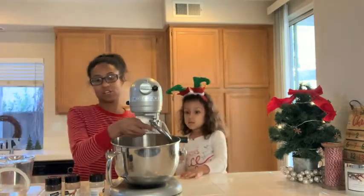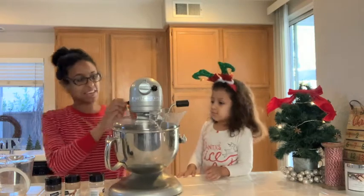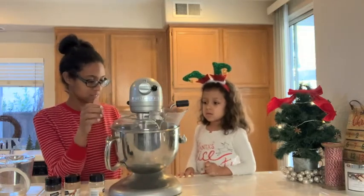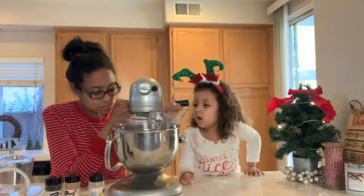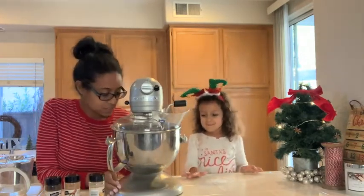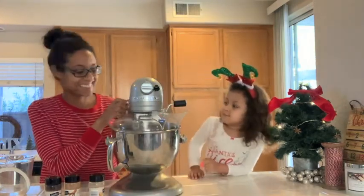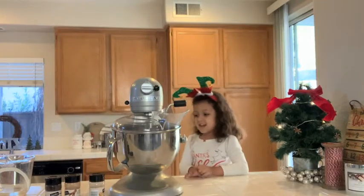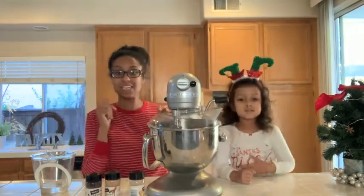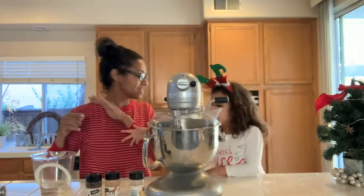And then on our KitchenAid, we just have our dough hook. I'm gonna add in this little shield and we're gonna bring it up. And then we're gonna just stir it really slow. Because I read the instructions and it needed the whisk instead of the dough hook. So don't use the dough hook. Actually follow the directions, which I will have linked down below.